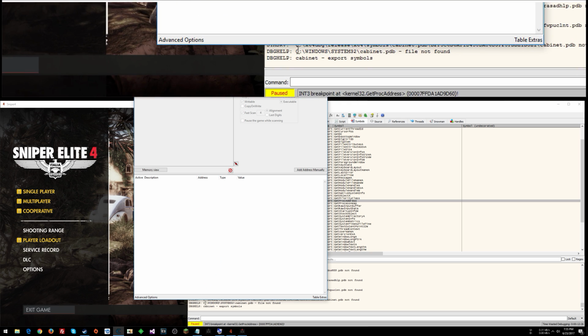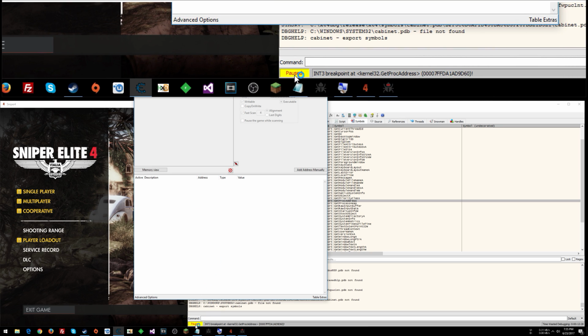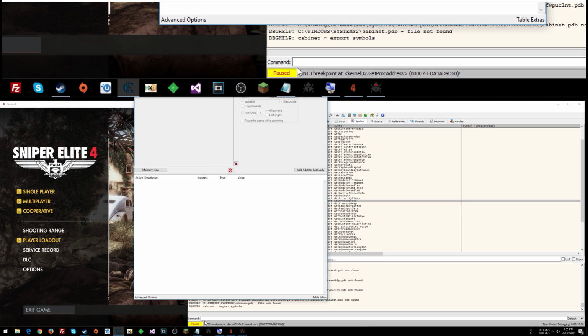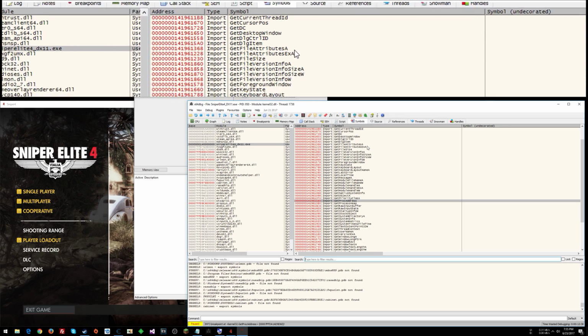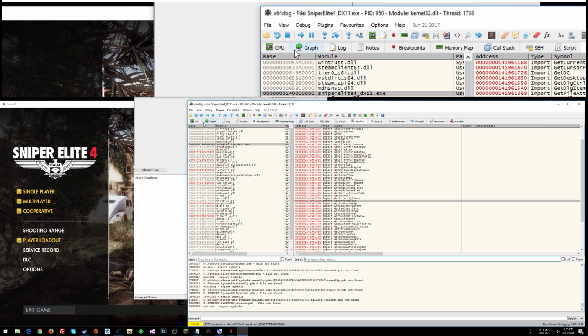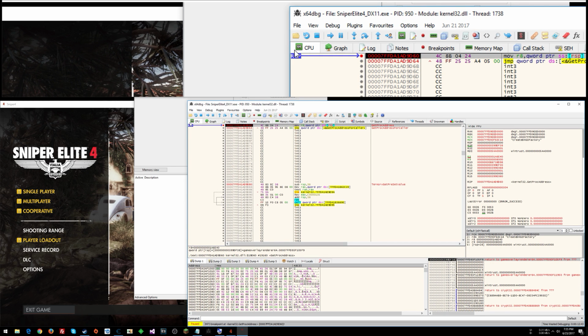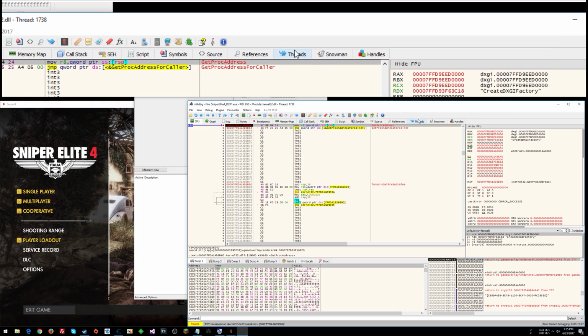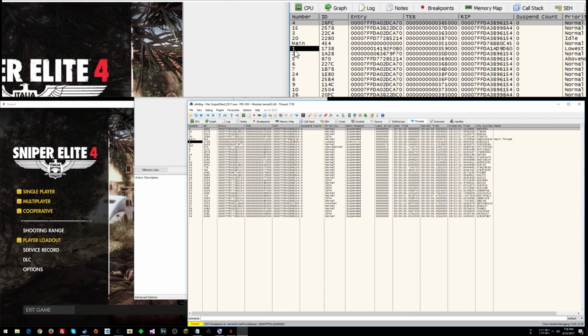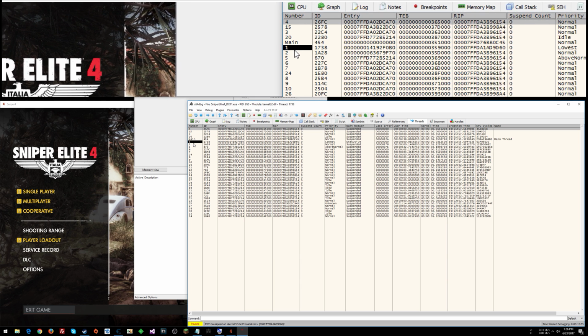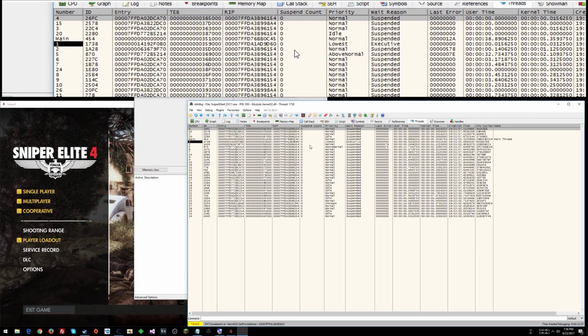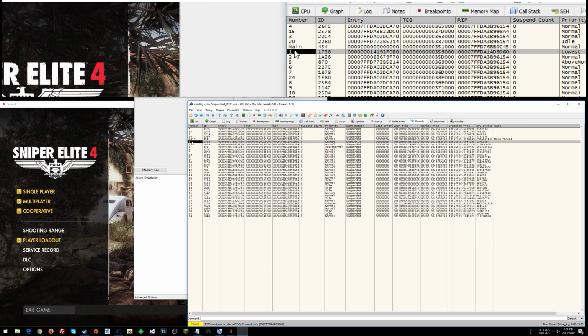All right, so here we see paused, and since it's paused, that hasn't given Sniper Elite the time or the ability to close out like it did, but it's getting ready to. So what you can do is come into CPU here and step through all this and try to reverse what's going on, or you can come over to your threads here and see which thread it's on, the number, whenever it breaks. So this is the one that we're on right now.